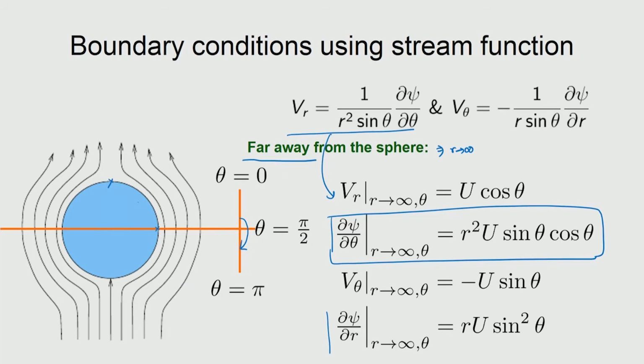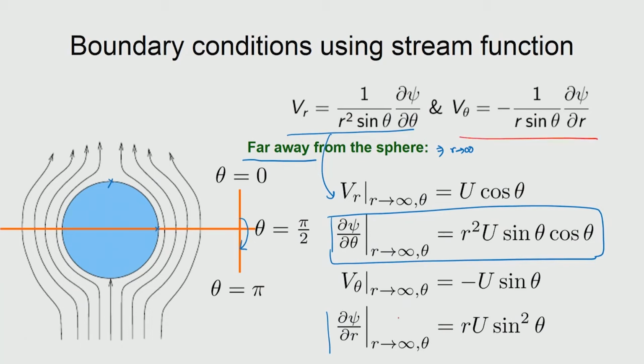So, you could see that just by simply taking a component we are able to write the Vr which is far away, okay. And this will actually be all 0 on the surface, but at these respective theta positions far away, this is how the velocities are written. So, similarly you could also see how theta has been used.